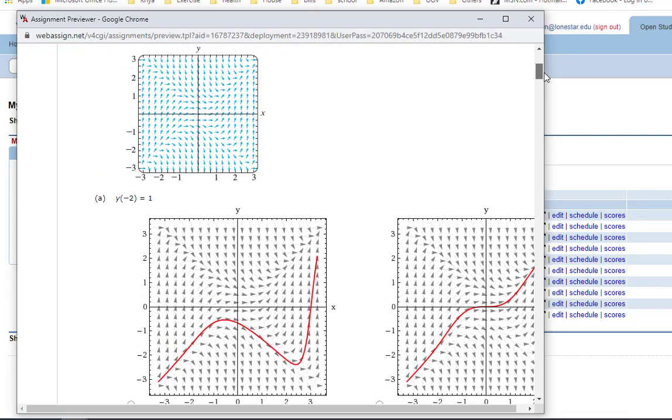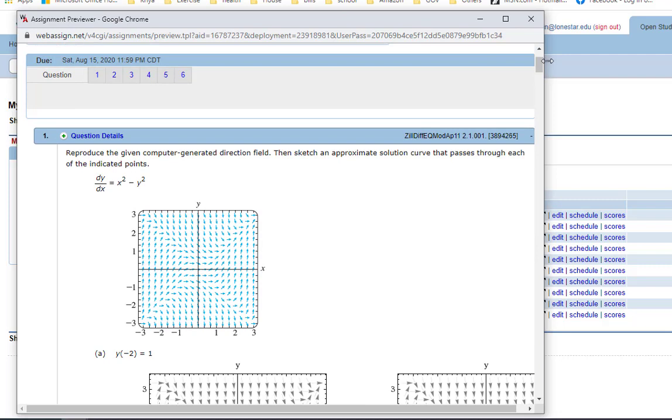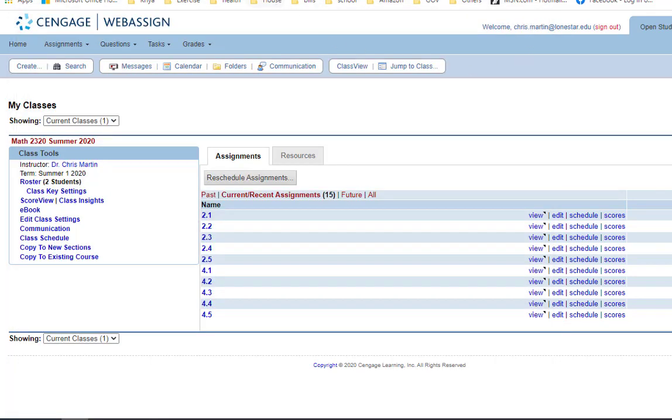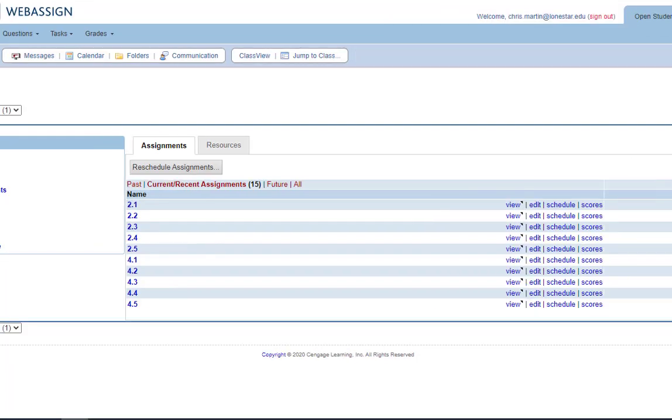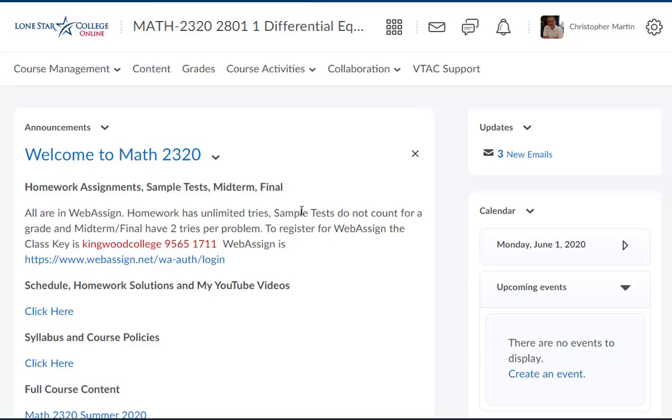So here's how the homework looks. Again, you have unlimited tries to get the best homework score possible. The homework counts for 40% of your grade. Alright, so we'll come back here to D2L. Homework assignments are 40% of your grade.